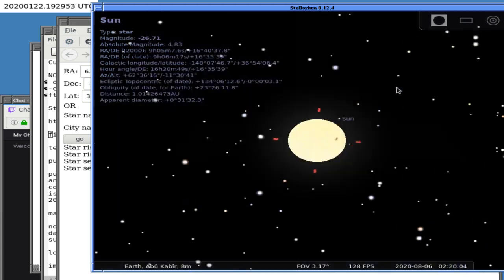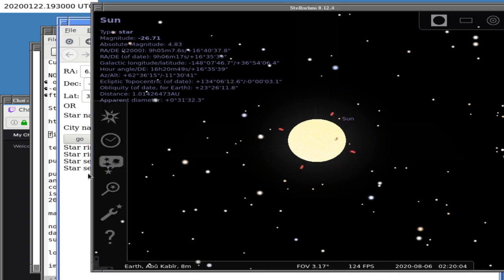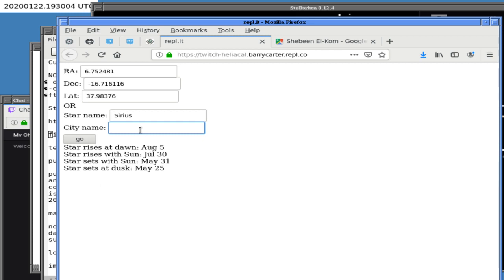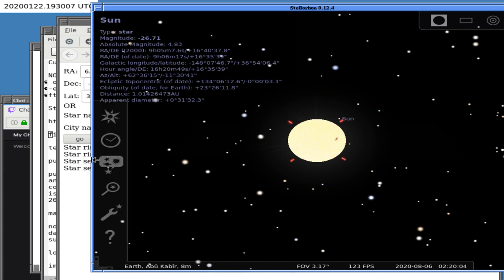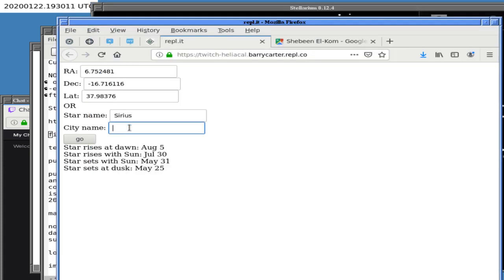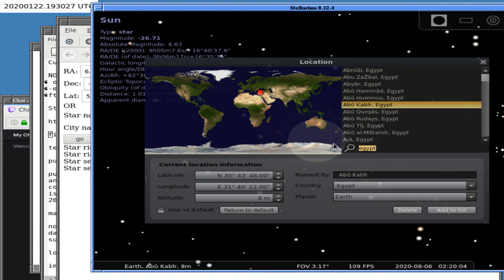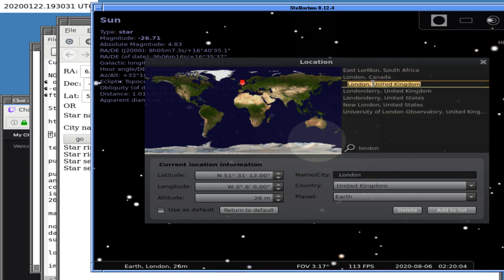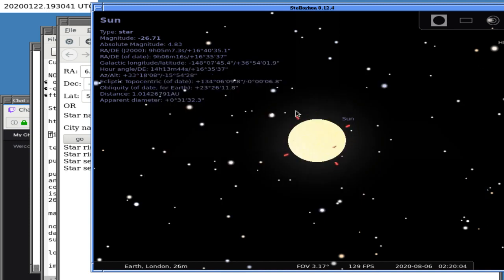The sun is at 11 degrees below the horizon. Of course, this is a different location than we had before, so maybe the change in latitude is sufficient to make a problem here. So let's just go to some place where even Stellarium knows where it is, maybe. Let's go to jolly old London, England. Well, actually, London's a bad idea because it's right at the Greenwich Meridian, so it's a special case. So maybe let's not do that.